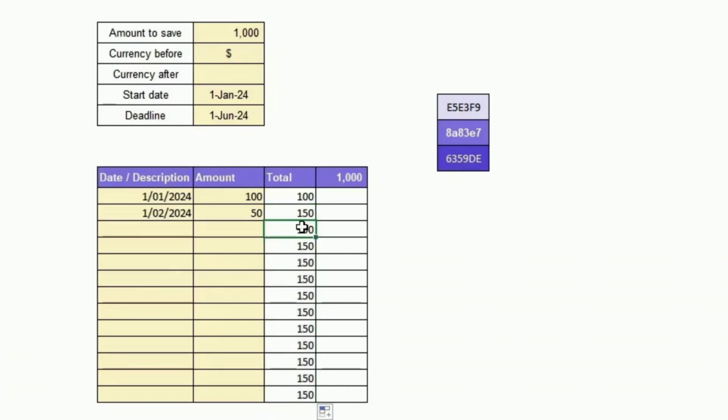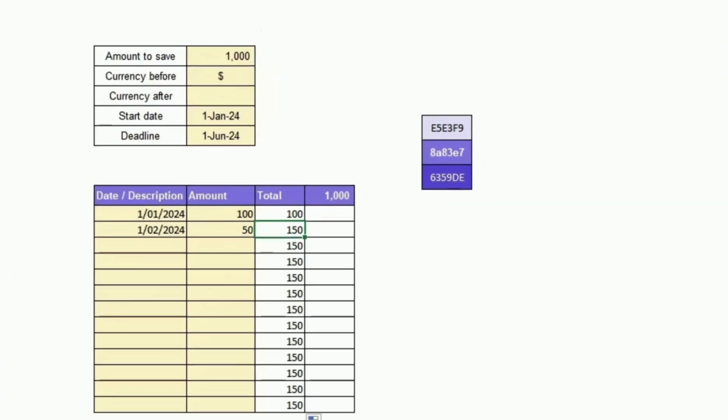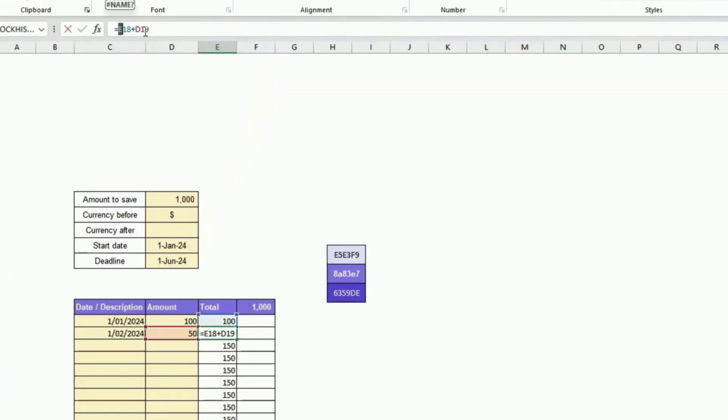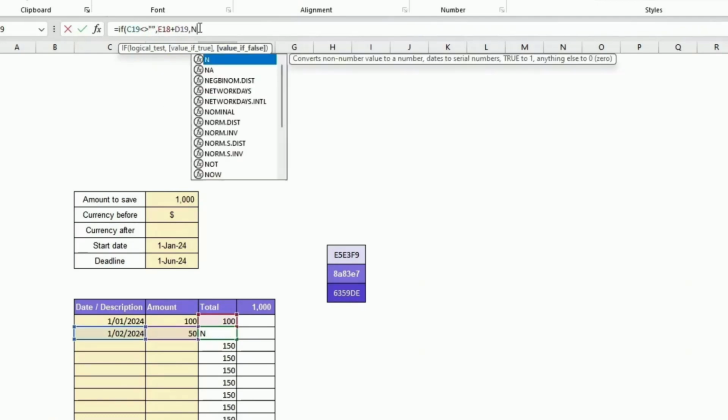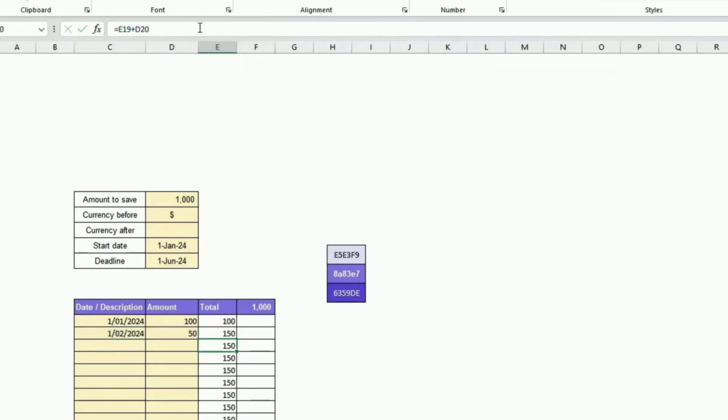On the chart, it's going to look pretty ugly if we see all this 150, so I need to add a condition. The condition, I will start it here. I will say if the description or the date here is not blank, then I will do this. Otherwise, I will put not applicable. And not applicable, the chart won't be able to pick it up. So here, if I drag that down, I will have all this NA that we can remove if you don't really like the look of those. But for the time being, for clarity, I just want to leave them.